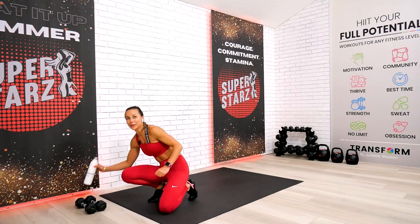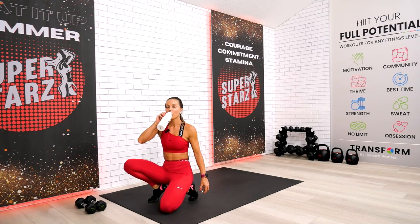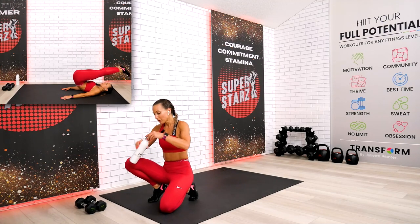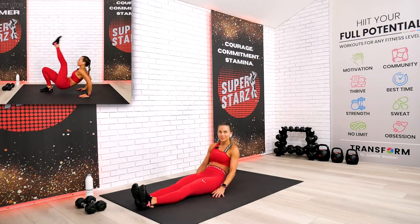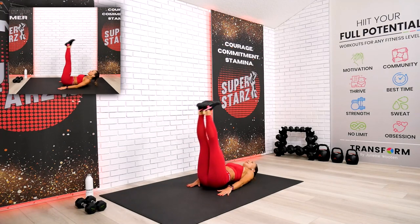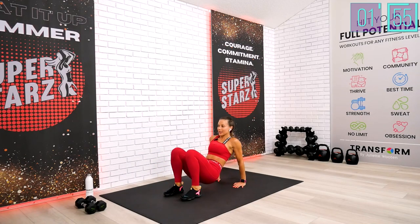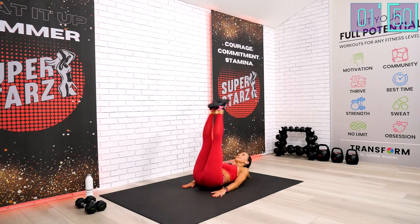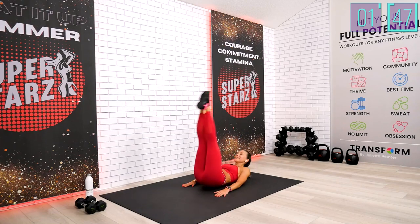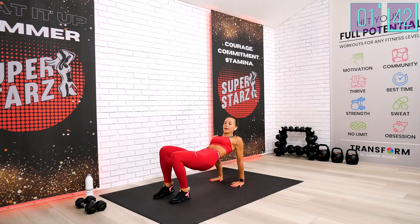Drink your water, guys. Quickly take a look at your demo. This is your roll over to reverse tabletop with the tricep. Push up with a single leg. I know, super sweaty. We can do it. It will fly super quick. Remember, this is our superset, so we combine a few exercises in one superset, which is in this one, for example, your rollover with good, healthy, straight legs coming back after your reverse leg hop, crunch, and tricep.